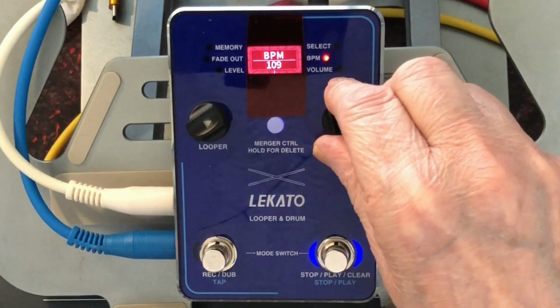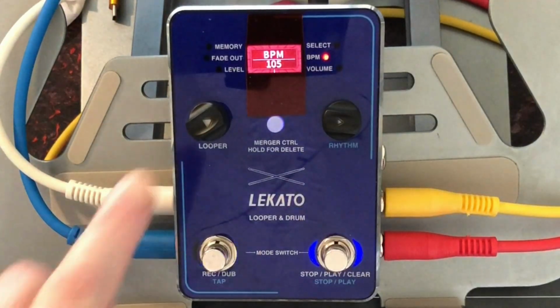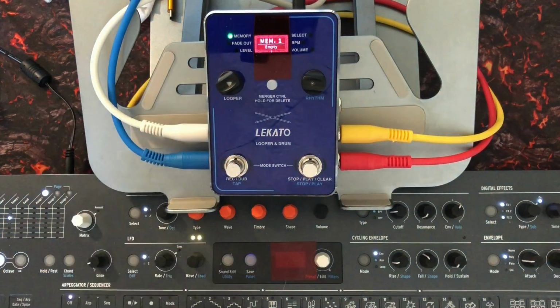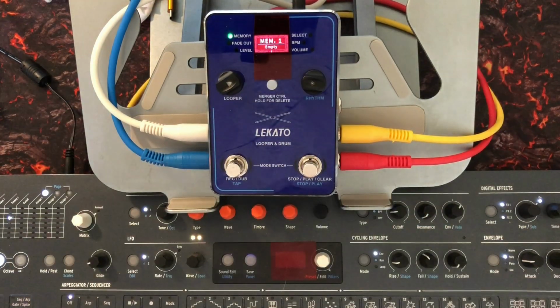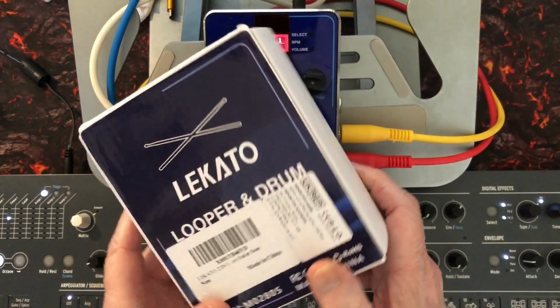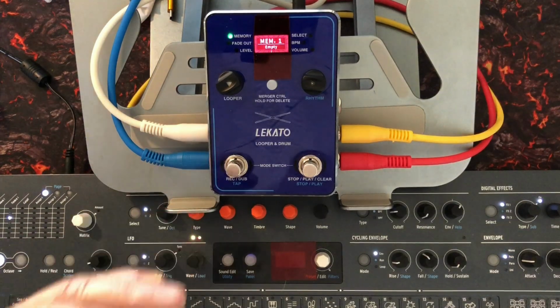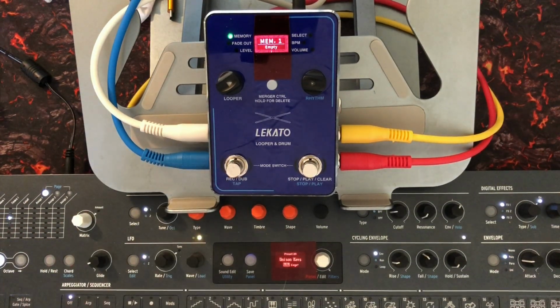Let's get back to our 105 BPM. Now, let's go over to memory mode. One of the coolest features of this is it has a counting. Oh, you also get an instruction manual inside the box as well. Oh, and I'll just quickly show you the box. It's just a box. Okay, so the coolest thing here is that you can record, like I said, up to 4 minutes per slot, which is plenty for the looper.